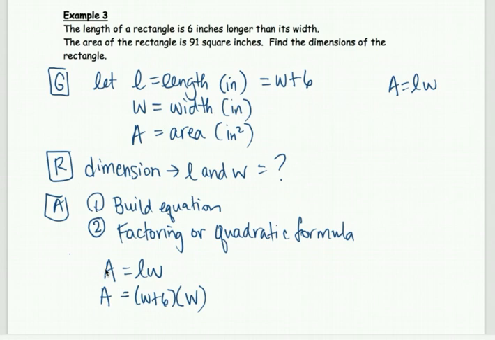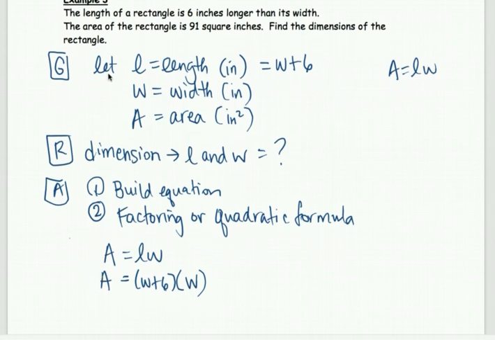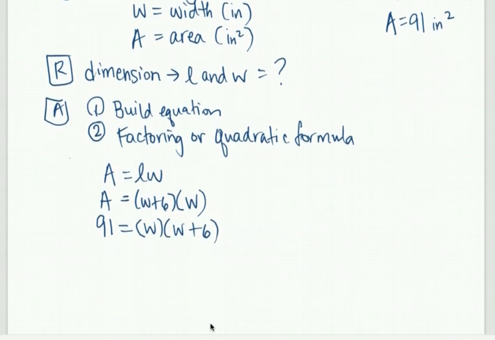like that. Okay, and then on top of it, it's telling you that the area here is 91 square inches. So there's the value there. Okay, so I'm going to also plug the A in here. So 91 equals, and I'm going to put the W first, I guess, W, and then W plus 6 after. So they're both the same. All right, so we have everything we were given. We built our equation here.